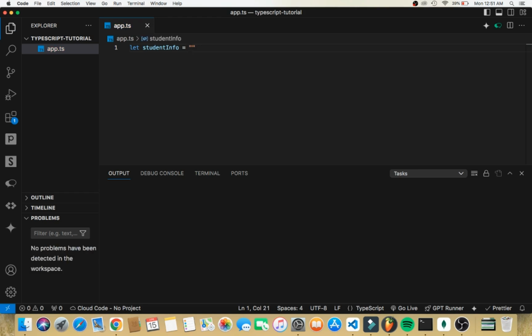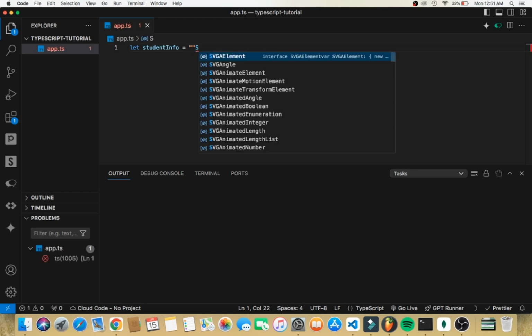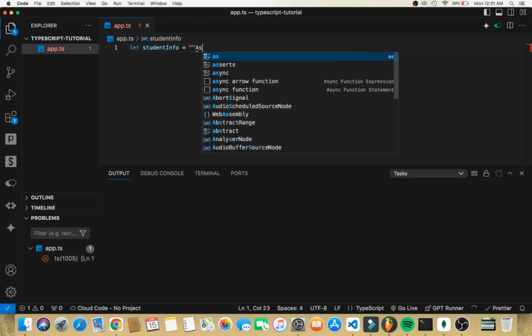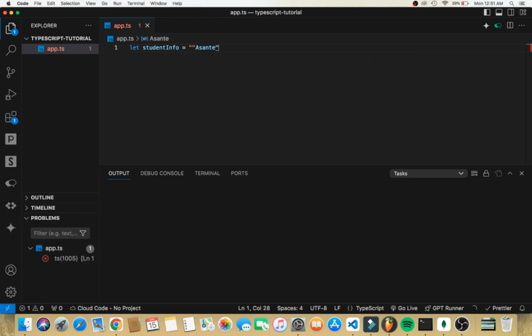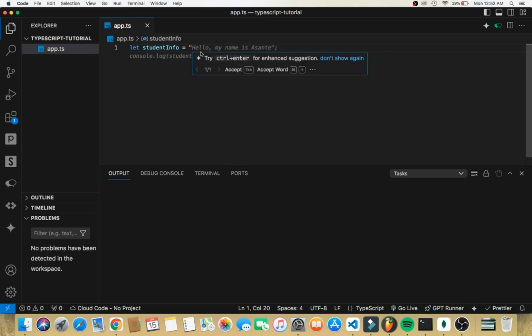Student info could be the name of the student, so Asante could be the name, or we could also represent the student's info with a number. So let us just declare it.